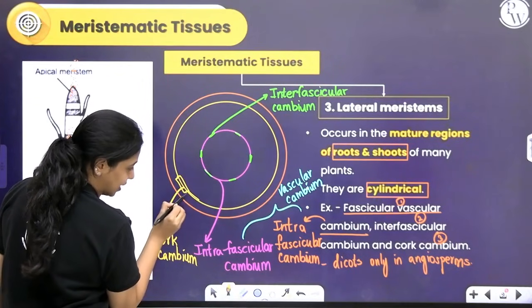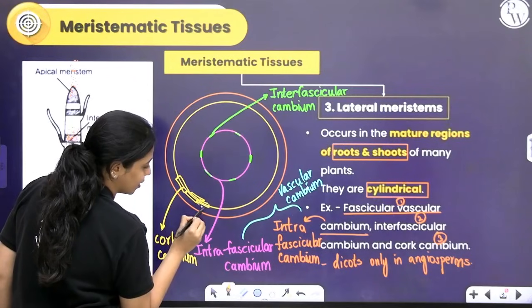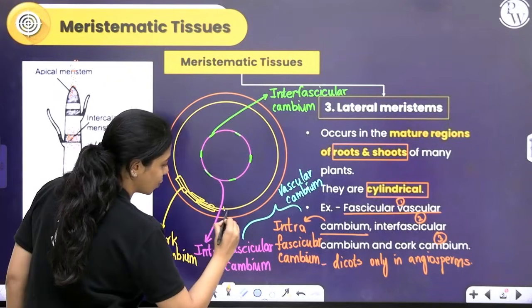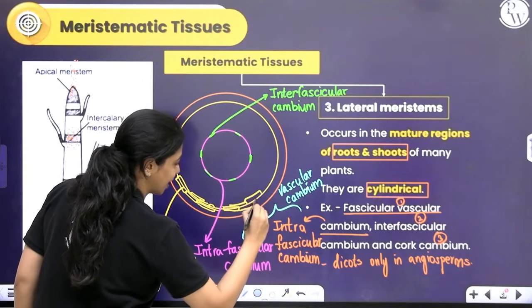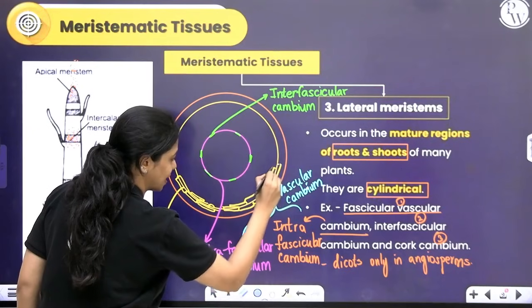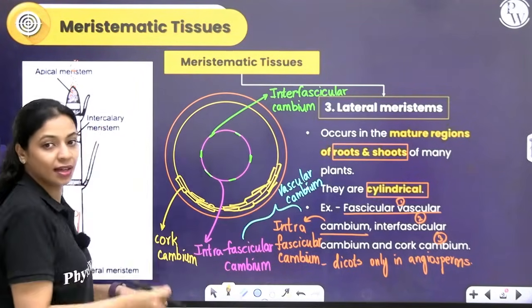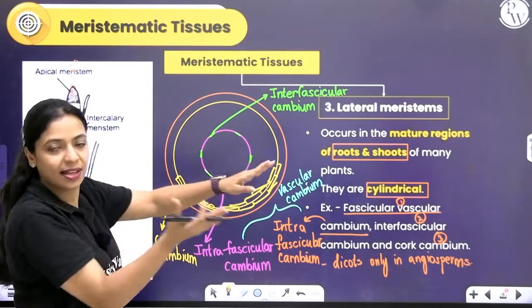If you had one cell layer, imagine that cell layer is dividing in this plane such that from one cell you have two cells. From two cells you have four cells. Every time, cell division is happening periclinally in the same plane. Again, this cell divides, it will add more cells to the inside and outside. So what happens when cells are dividing in this plane? More cells are added towards the inside and outside.